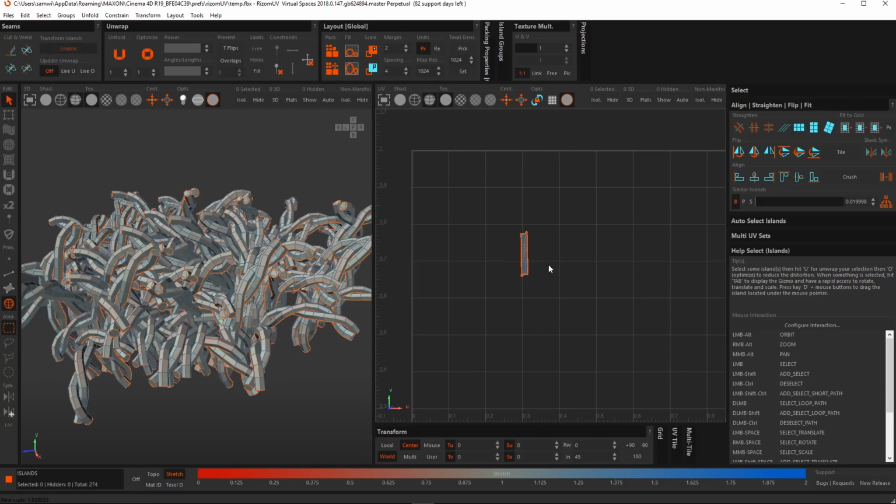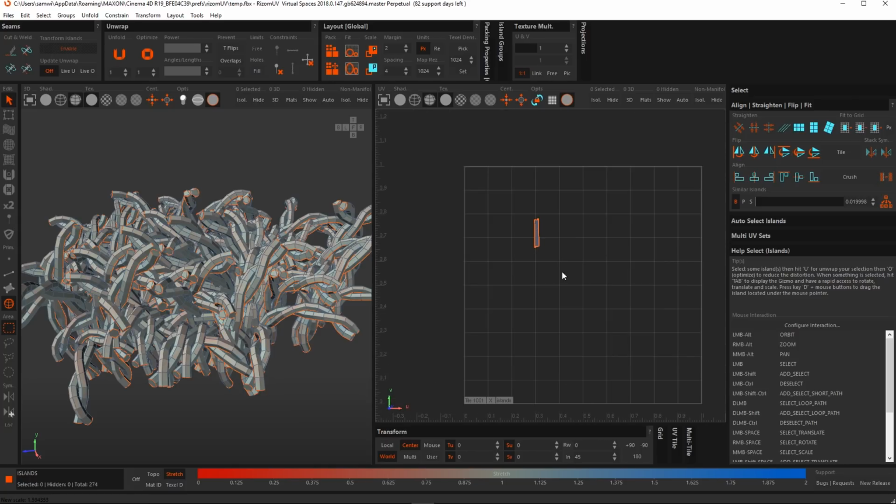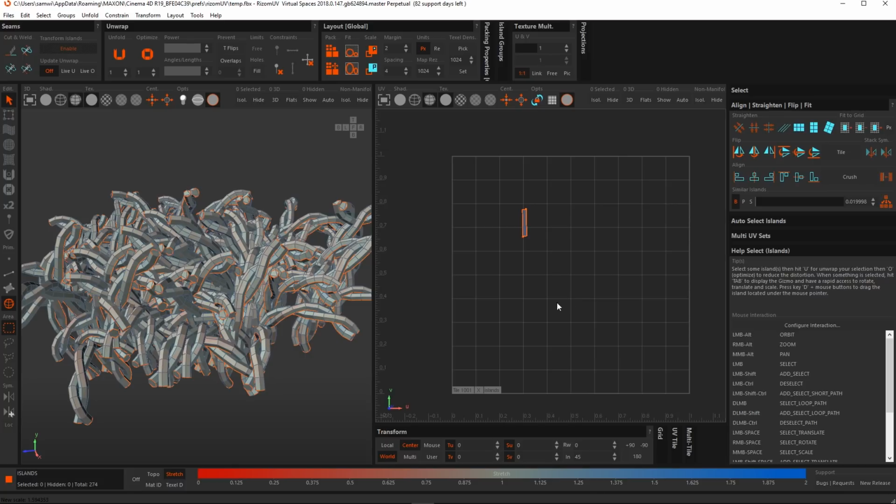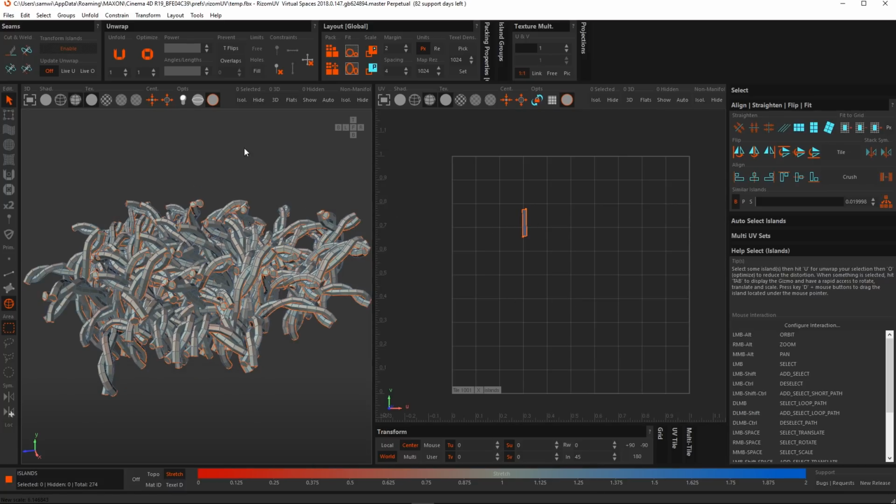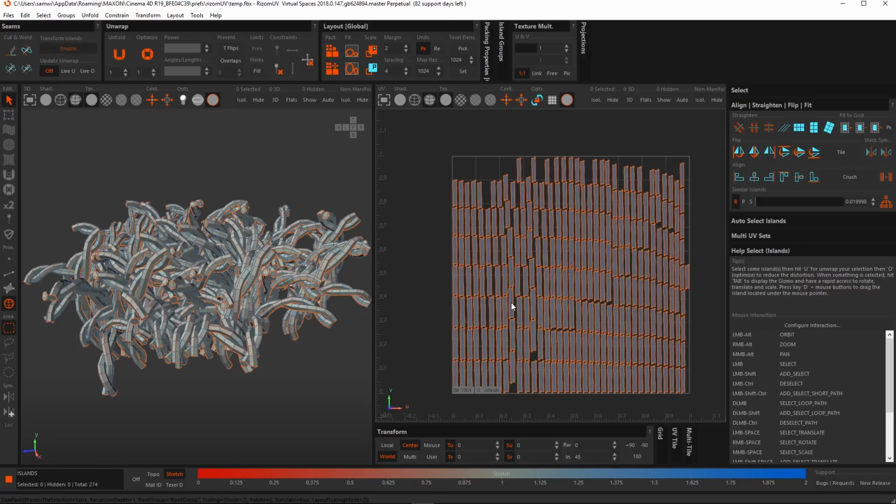But there's a problem with this. If we wanted to keep these objects stacked and we were working on another part of this model, once we'd made cuts to the other part of our model and then pressed unfold for that island and then packed, so we can demonstrate that by packing again, shortcut P. All of these islands are separated out again, which may not be what you want.